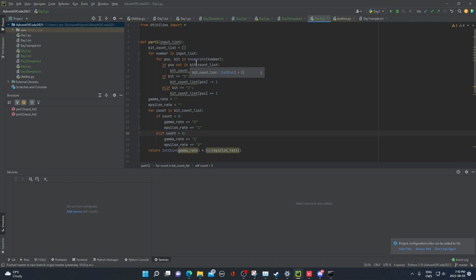The most common bit for each position will be our gamma rate, and the least common bit for each position will be our epsilon rate. I use a list to store all the counts.